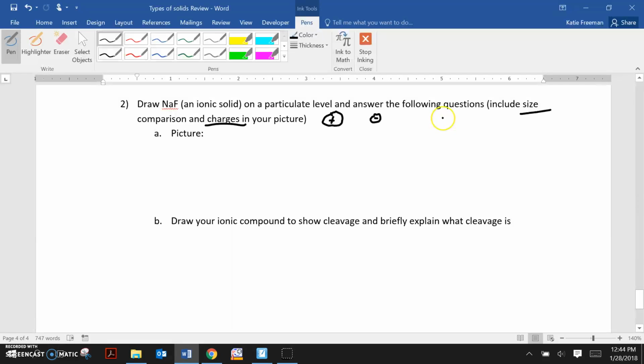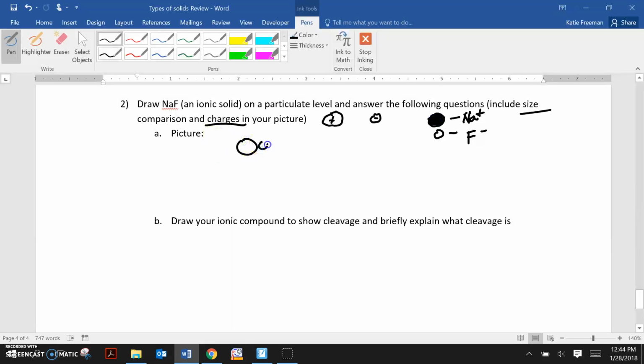Okay, or what you could also do is basically say, okay, this guy is the positive sodium atom, and then the small white one, open one if you will, is the negative fluorine ion. Either way, you could either draw it like this with a positive, negative, or you could have some type of key off to the side. Either way works. It's kind of up to you.